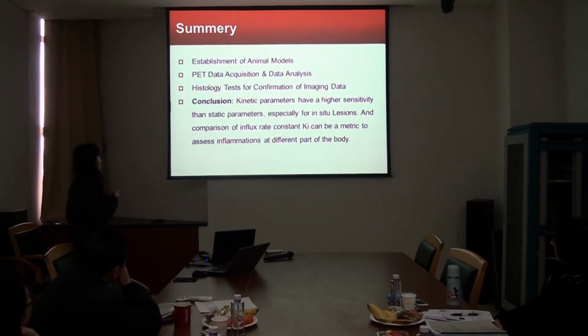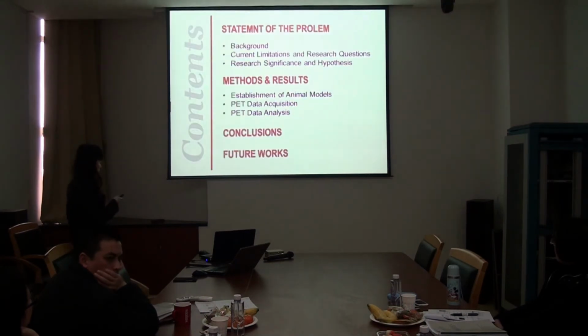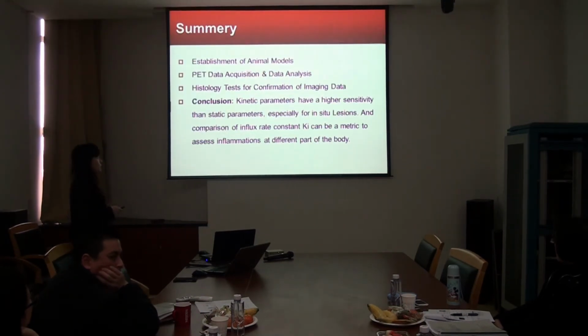And then we did data acquisition and analysis for imaging data. And at last we did the histological test to confirm the image data, and came to our conclusion that kinetic parameters have a higher sensitivity, especially for in situ lesions, and the rate constant can be a metric to assess inflammations at different body locations.